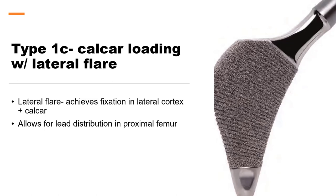Yeah, it's weird because you can have a stem that's fully porous coated that's a short stem, but I think it's sort of misleading to say that, because when we talk about fully porous coated, to me that means a stem that has metaphyseal and diaphyseal engagement, like the Depuy AML, right? Which is a different thing. Like, I think that's a 5B versus a fully porous coated short stem. So I would stay away from that terminology and talk about metaphyseal and diaphyseal engagement. A short stem by definition is only going to engage the metaphysis. So if you have a fully porous coated short stem, it's going to be metaphyseally engaging. Does that make sense at all?